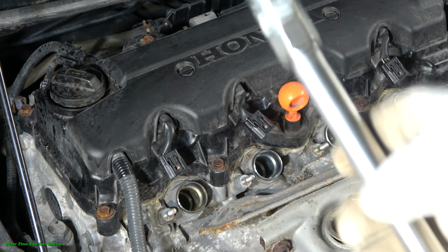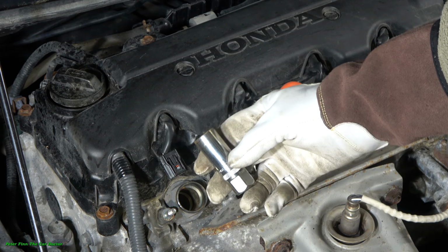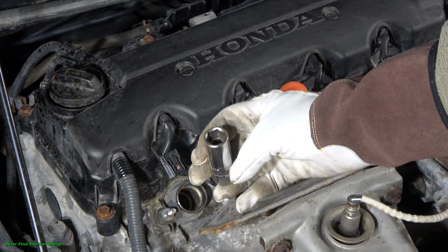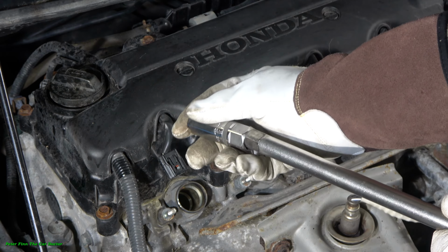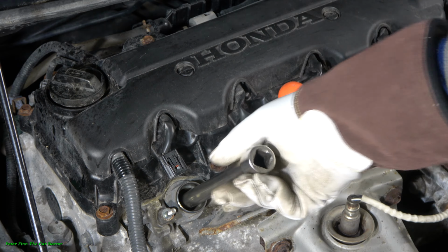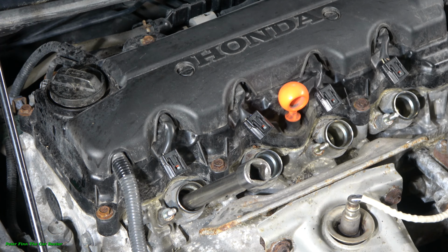Okay, and then the next part is that we have to take these spark plugs away. And we now need tools, firstly a socket for spark plug removal, 16 millimeter, and then a longer bar extension. And when I install these things in that way, and I carefully install my tool in there, this is ready for opening.